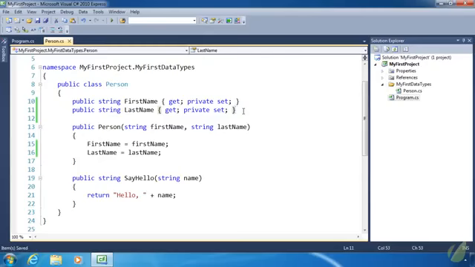So tomorrow we are going to look at overloads, which is another good feature of the C# language, but it's not just C#. Many object-oriented programming languages have method overloading. So we will look at that tomorrow.